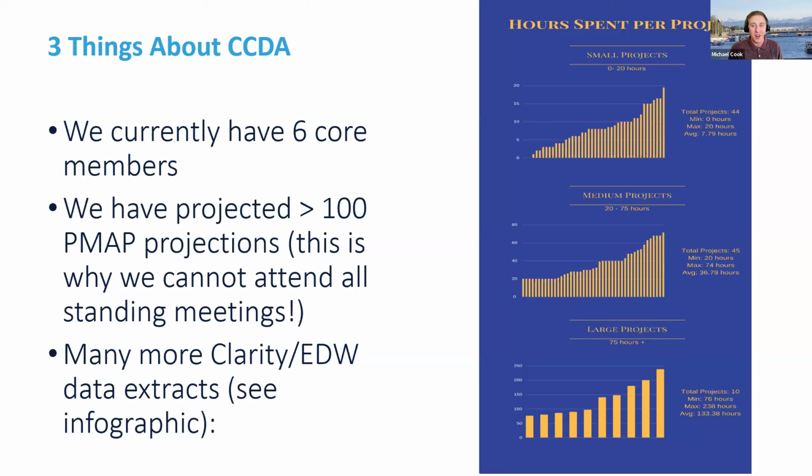So there wouldn't be 100 meetings, but just so you have an idea of what we're working with here. And then finally, beyond PMAP, we have, I think, many more Clarity and EDW data extracts. And there's a small infographic here from before I joined the CCDA. It's pre-2020, so I don't actually know when this data comes from per se, but just to give you an idea of some of the other projects that we do.